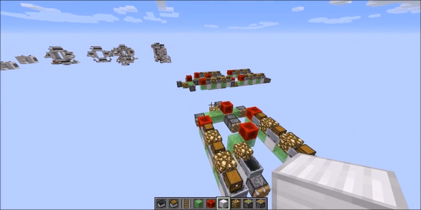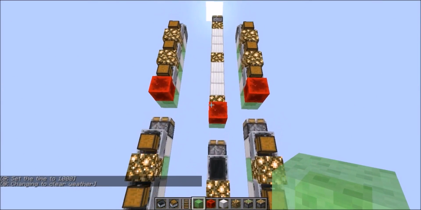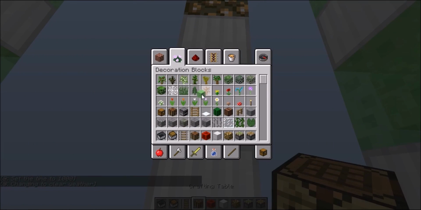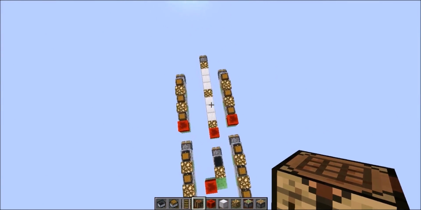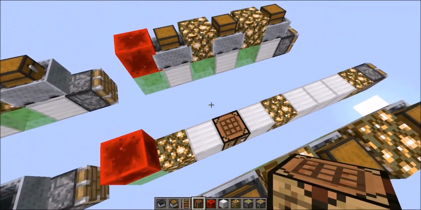And actually, it appears as though I've forgotten something. How could I have forgotten? Something that every Minecraft house needs and that you will need on your journeys: a crafting table. And I think the easiest way to put that is just to put it somewhere in the utility arm. So just pick any random block here. How about this one? Get rid of it. Replace it with a crafting table just like that.